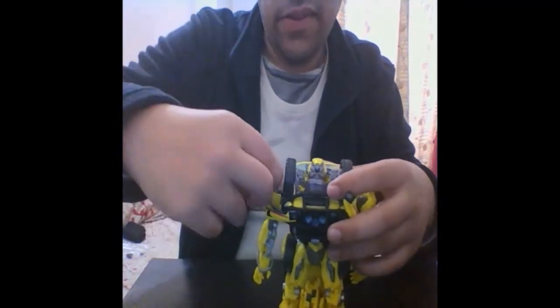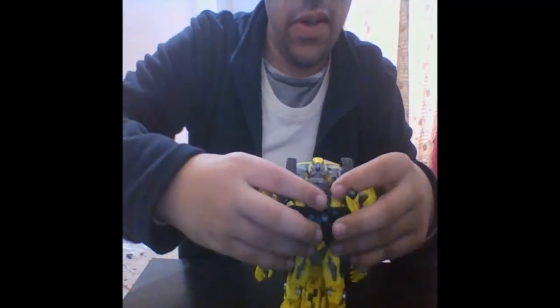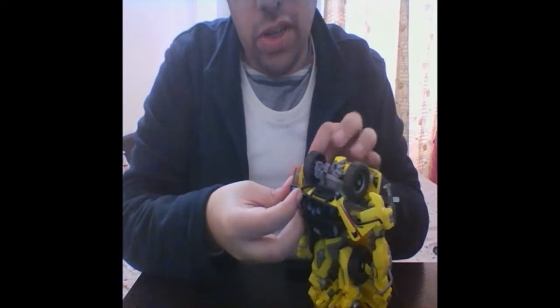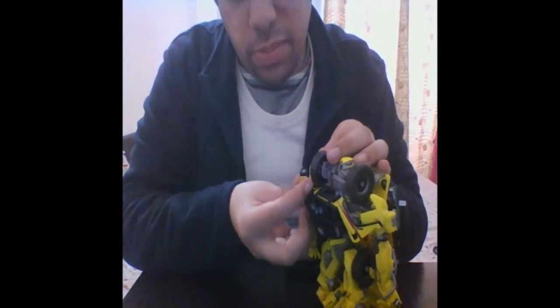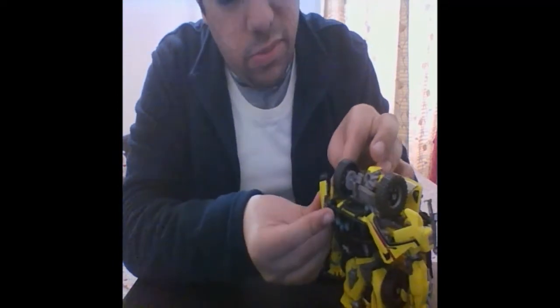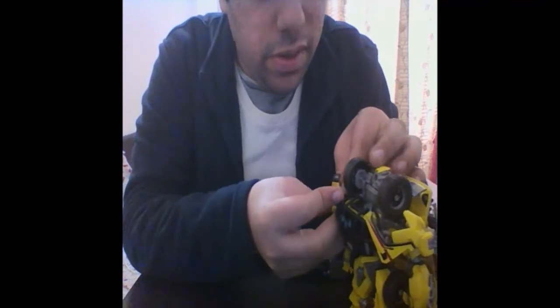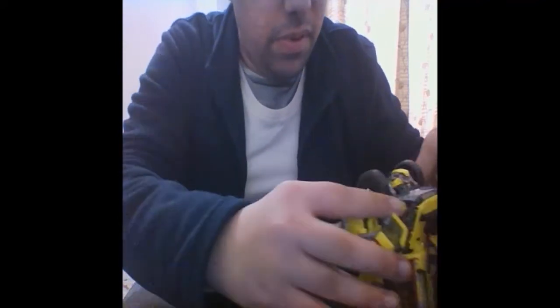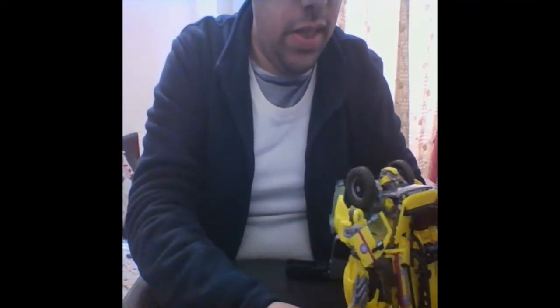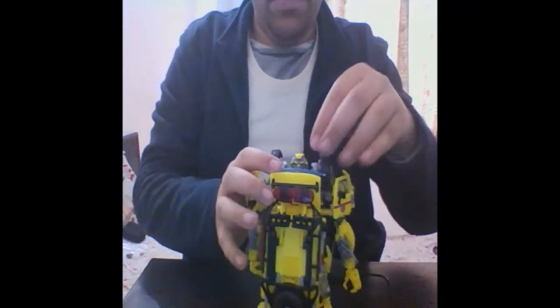Fold the door back. Then angle the shoulder pad on the armor up, and position it along the way like this, where you want to plug it in. And again, like I said, it really limits the shoulder articulation for robot mode, but for accuracy purposes, it's done that. Now for the back section here.